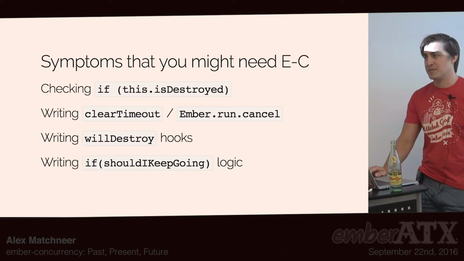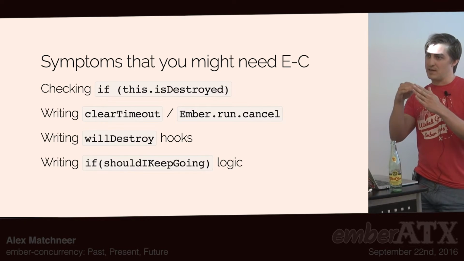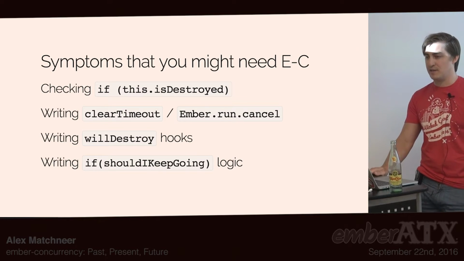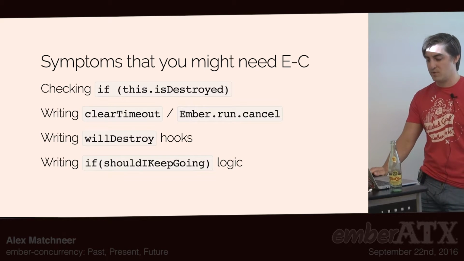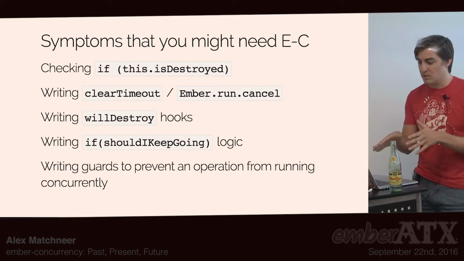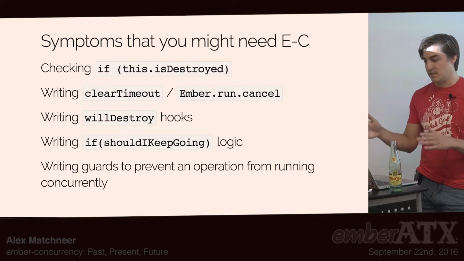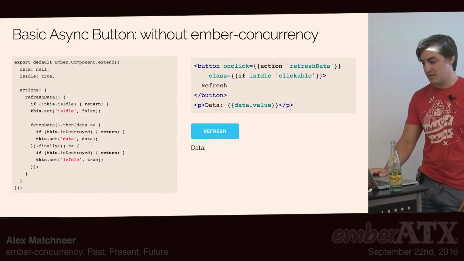And you might do something like that in a will destroy hook. Will destroy hooks usually mean some kind of cleanup that, if there's an alternative, it'd be nice to not have to write that stuff. Or if you have some logic that, for every single callback in a chain of promises, you're checking: was I canceled? Okay, no, keep going. Was I canceled? Was I canceled? Then chances are you're going to get something out of this. So it's basically, if you find yourself writing all sorts of very careful, meticulous guards to make sure that some child task hasn't lived beyond a parent, then EC might be the answer.